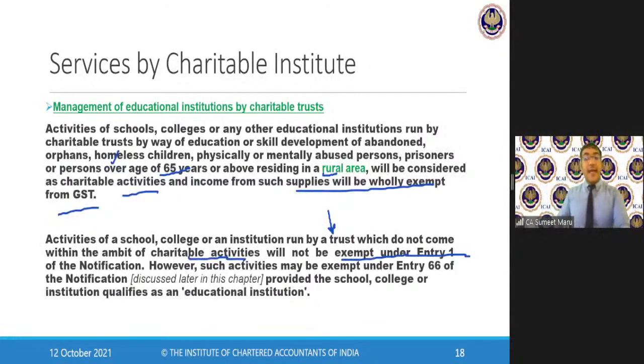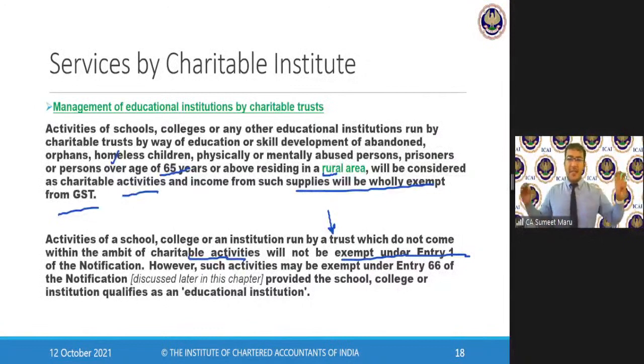Now here the interesting thing is, we are talking about the educational institution. So if any educational institution is doing some other work rather than what is mentioned here, then what? Sir, we are a good organization, and we are schools, high schools, pre-primary schools, secondary schools, and we are giving education to students. So GST will be applicable to us because here the students are not in any of the 4 categories. So here entry 1 doesn't provide them an exemption, but there is entry number 66 which we are going to learn later on, which specifically provides the exemption.